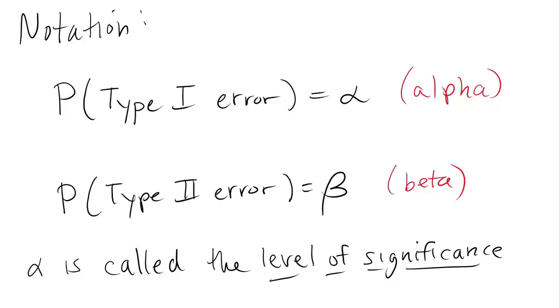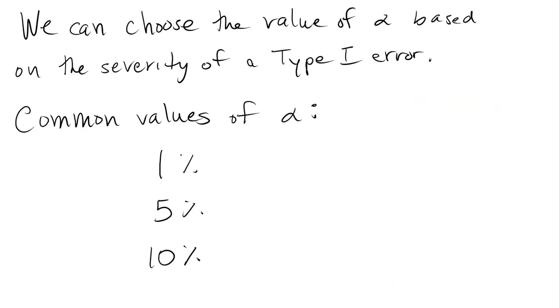So we just kind of choose the probability of a type 1 error and let that affect the probability of a type 2 error. And when we choose that value of alpha, we do it based on the severity of a type 1 error. If a type 1 error is really bad, then we would want alpha to be small. A common small value of alpha is 1%, 0.01. But if you have a really, really severe type 1 error, you might take it even smaller. But keep in mind, if you make alpha really small, then that increases the probability of a type 2 error, and you'll make type 2 errors relatively often.